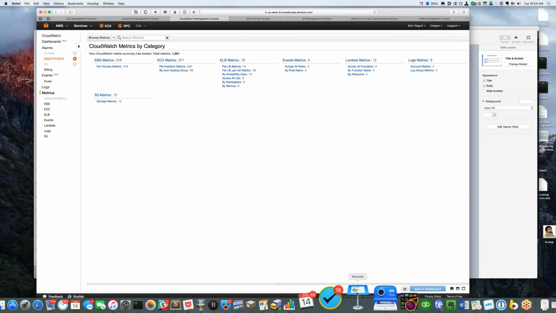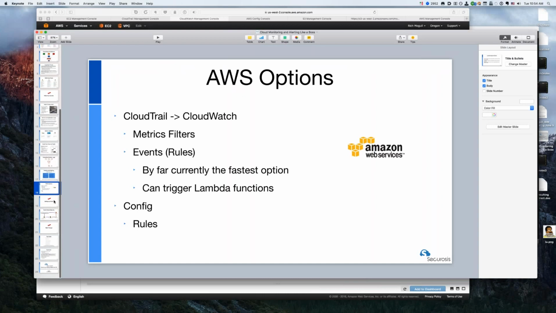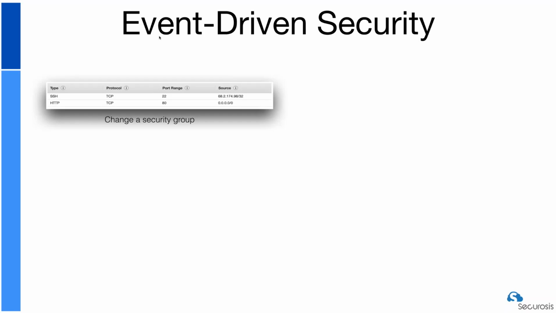So let me pop back over to the slides real quick to finish up in our last 5 minutes, because I've got one last demo to get to now that I've showed you what it looked like, which is I'm going to show you how to leverage all of this for real-time event-driven security. In this case, I'm going to tie the notification to real-time monitoring and alerting. It's going to tie a bunch of these pieces together.